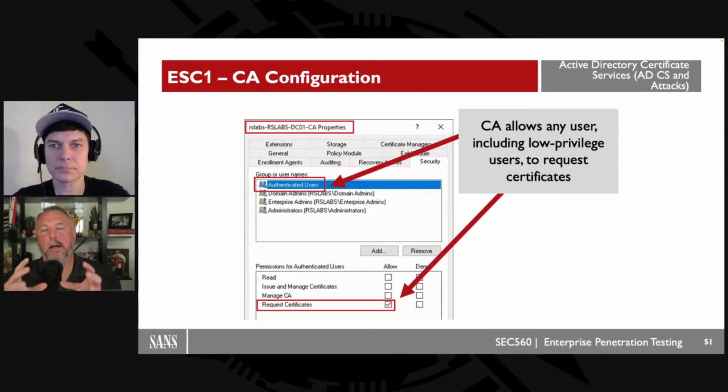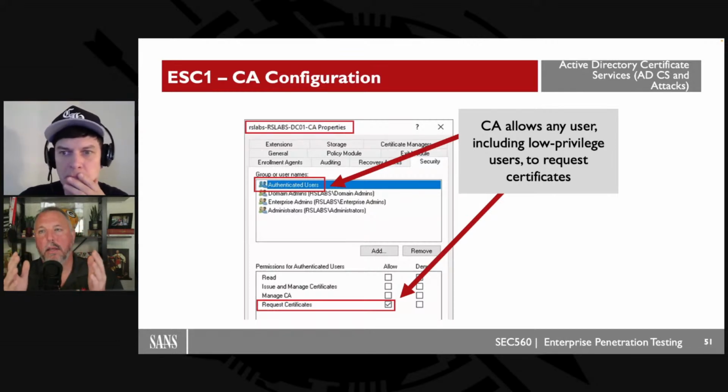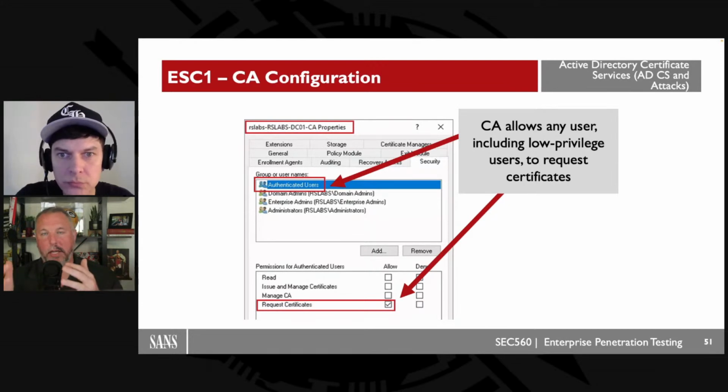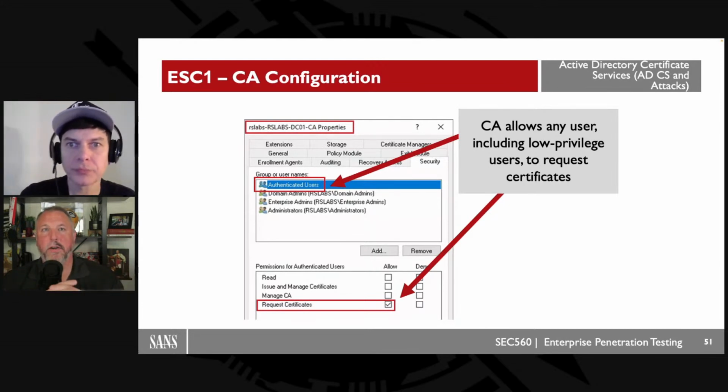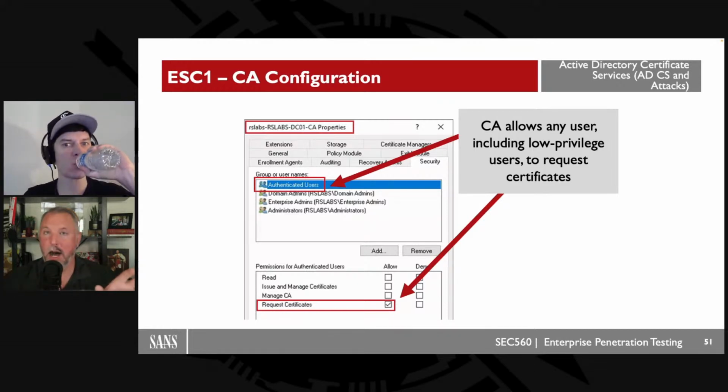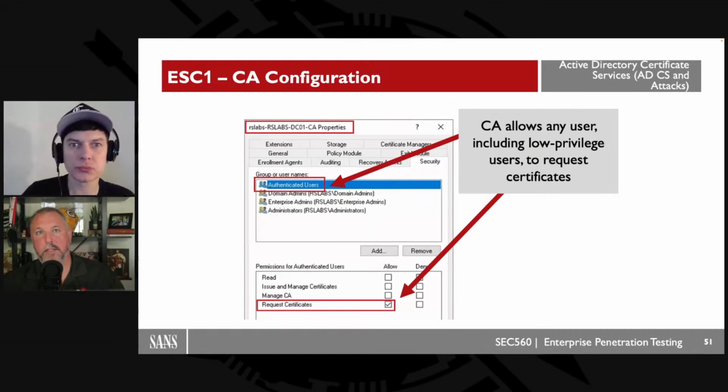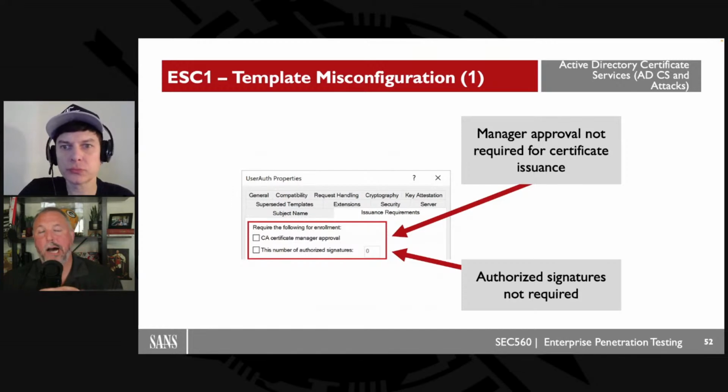So what we've got here is if you go into the CA and you look at the actual settings, here are all of the options that we're going to look for. So we see here, for example, authenticated users can request certificates. Again, very common. I wouldn't call this a bad thing by default. Very common scenario. It does not require approval. The number of authorized signatures here is 0. Again, we don't need those extra steps to get the certificate. Again, very common, especially if you want to do automation for things like new users.